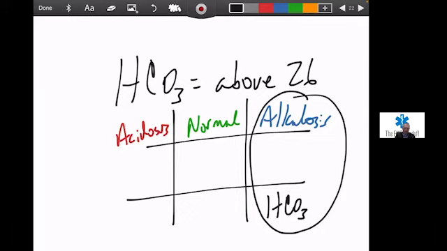Now what we've got to do is solve all this for all the different goals and be able to look at everything. So now we're going to start solving for our goals and looking at the tic-tac-toe grid. We're going to determine what column the pH is placed, what column the PaCO2 is placed, what column the HCO3 is placed. So if the pH is placed under the acidosis column, it's acidosis. If the pH is placed under the alkalosis column, it's alkalosis. If the pH is under the normal column, then we've got to figure out which way it's leaning and interpret it accordingly.